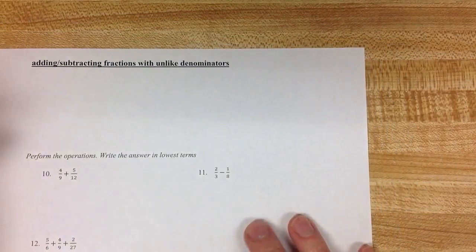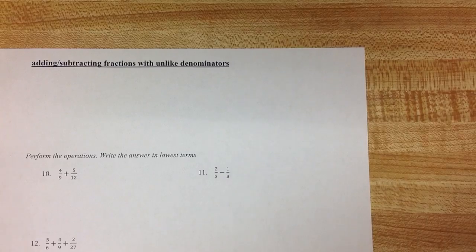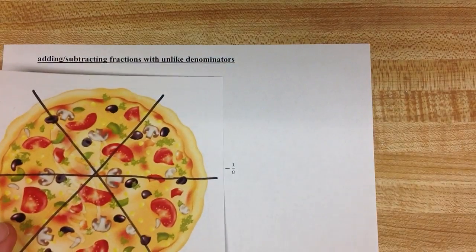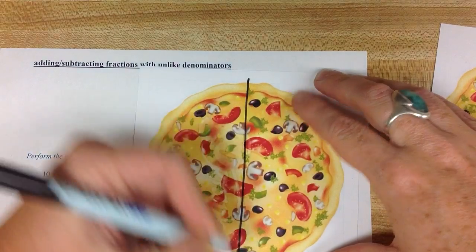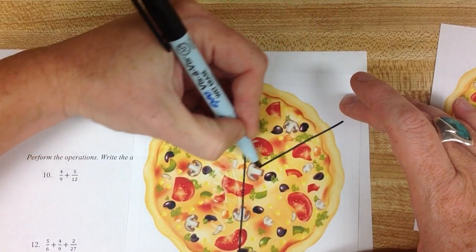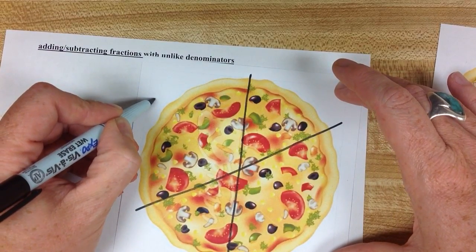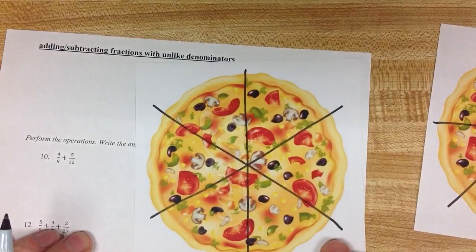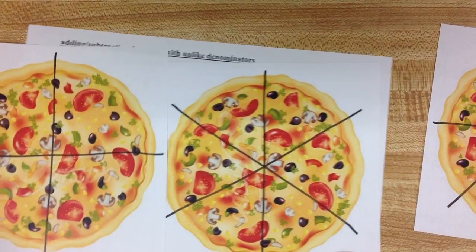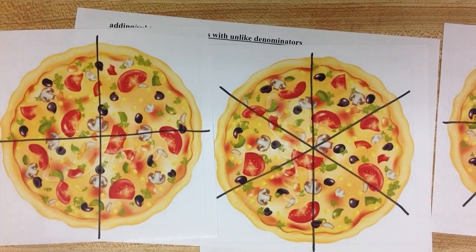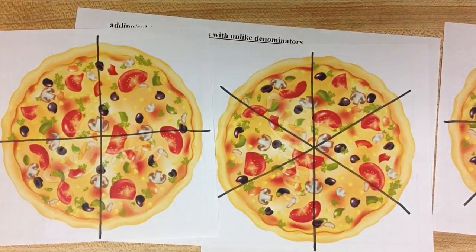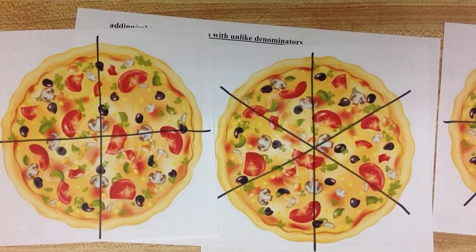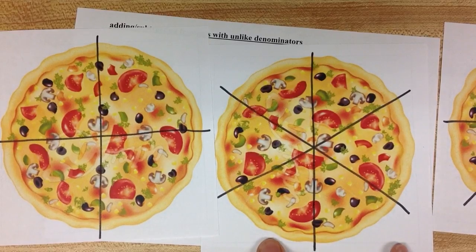Now let's look at some problems that don't have matching denominators. So I said earlier that if they don't match, the first thing that we need to do is get these pizzas. I'm going to try to make a 6th pizza where the slices are more the same size. We don't want anybody getting cheated out of their pizza slice here. Okay, those look a little more even. So if I've got pizzas, one is cut into pieces that are 4 each, and the other one's cut into pieces that are 6 each, I need to make these pieces similar sizes before I can start comparing how much pizza I have from one pizza or the other.